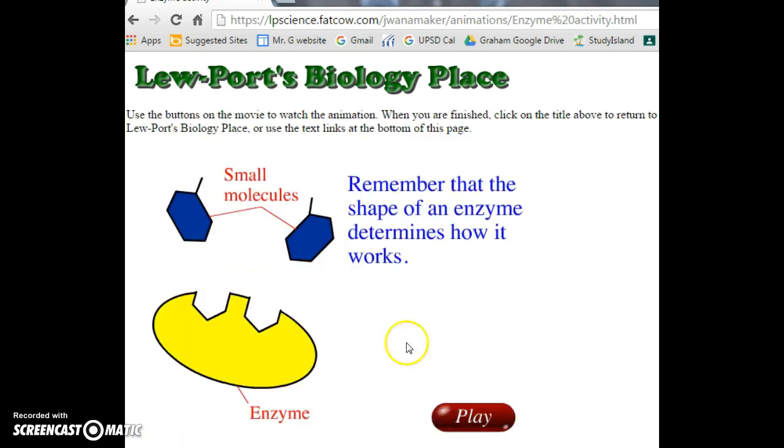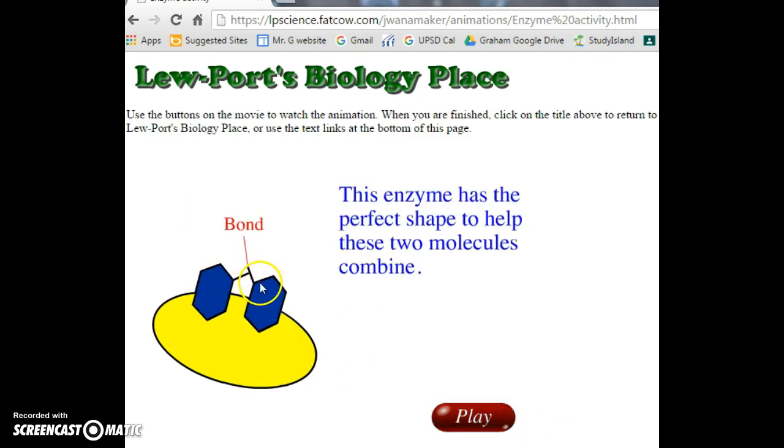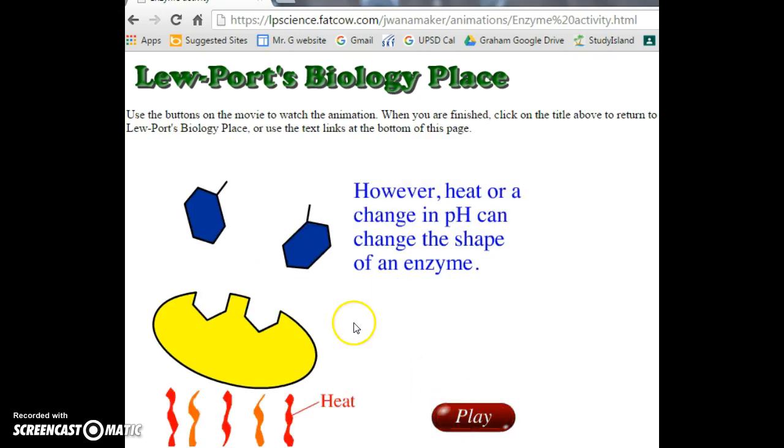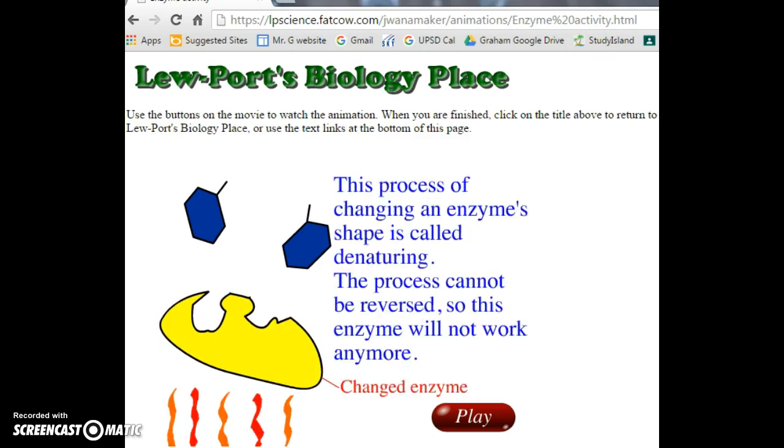Last thing, if we have an enzyme and it works, draws in the substrate, bonds them together, releases products. If you've ever taken crayons and left them in a car on a hot summer day, when you come back in an hour, they don't really look like crayons anymore. They look like puddles of crayon. The same thing can happen with enzymes. If it gets way too hot, it's actually going to change the shape of the active site. It's going to melt and what we call denature the enzymes. Denaturation means taking away the natural shape of the molecule.